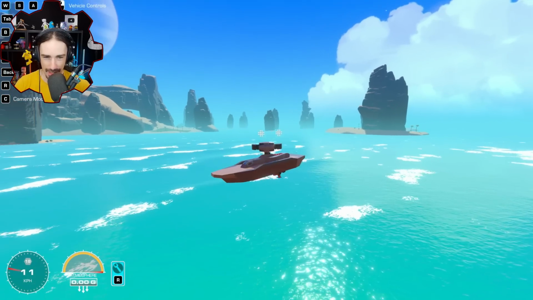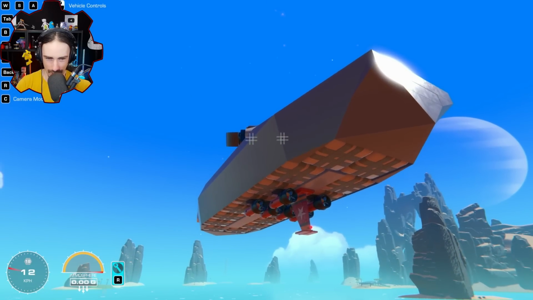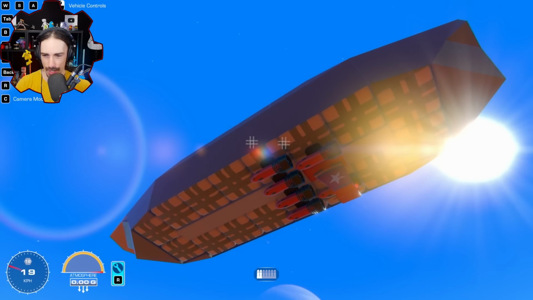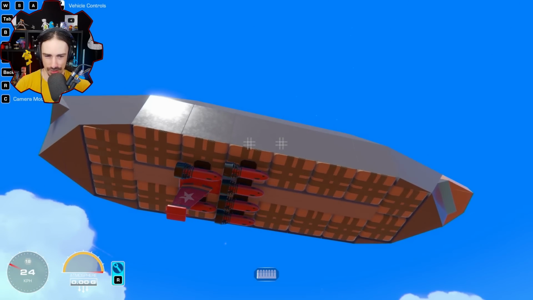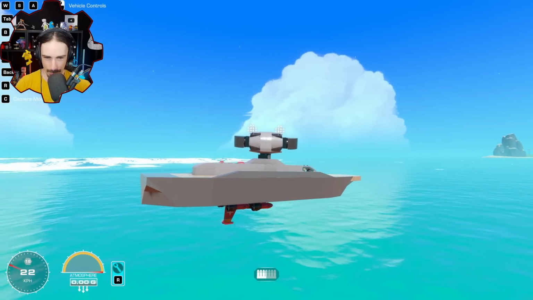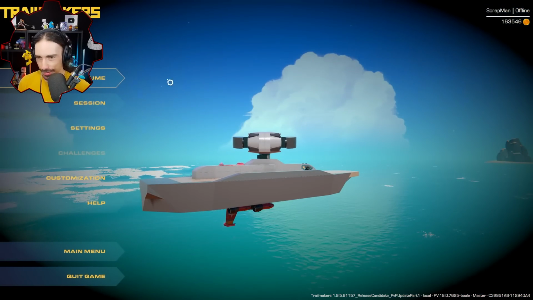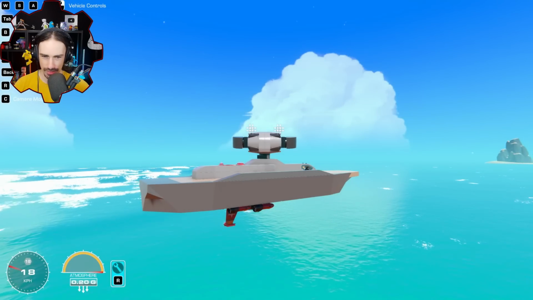But I am now incapable of driving because you can see these propellers, they only work in the water. So, well, here we go. I can do this. I'm gonna shoot upwards and this is going to propel me downwards. There we go, into the water. I got my propellers going and we're not a boat anymore. All right, so let's dial this back a little bit. This is gonna be just a weird experimental video where we just see what we can do with the concept of boats and zero-G. Let's have 20% G, see how that feels.